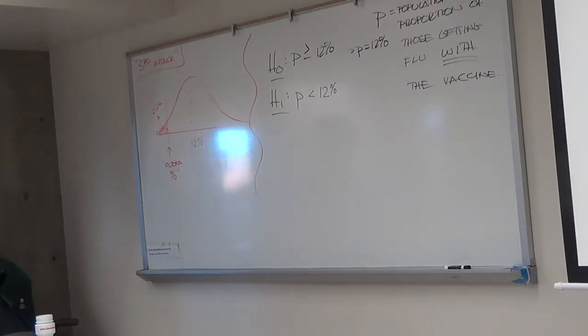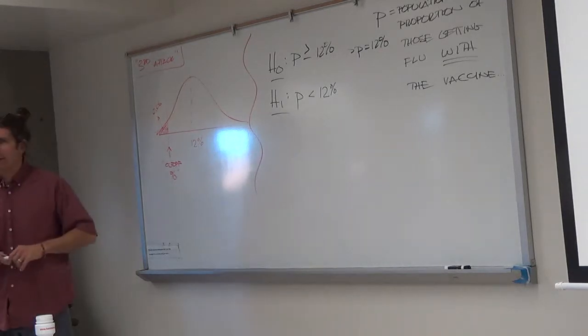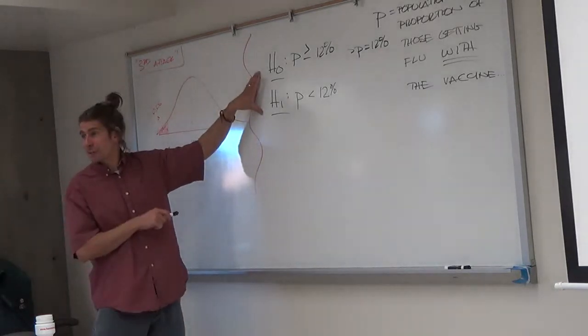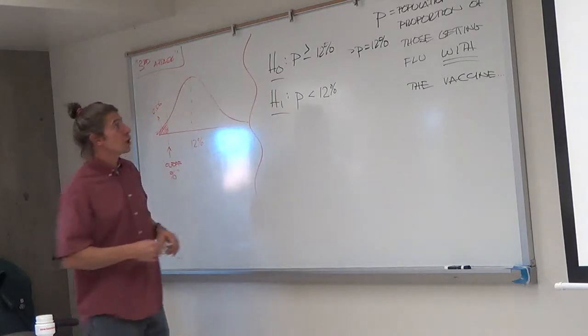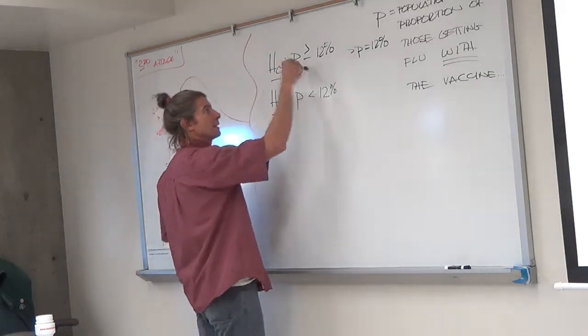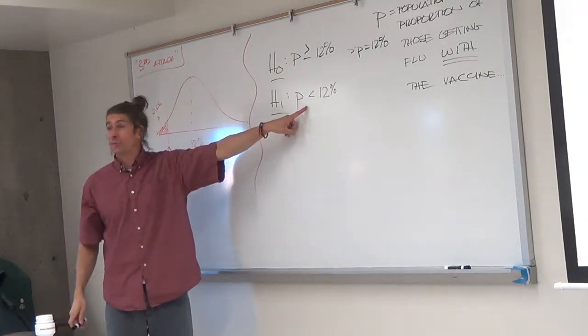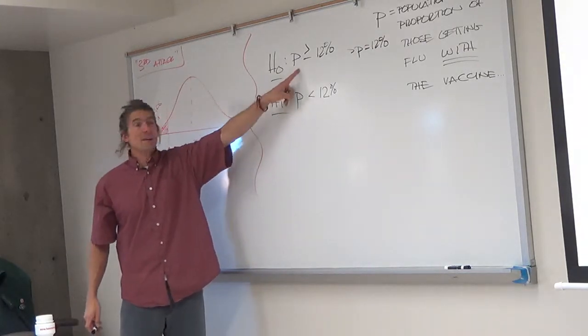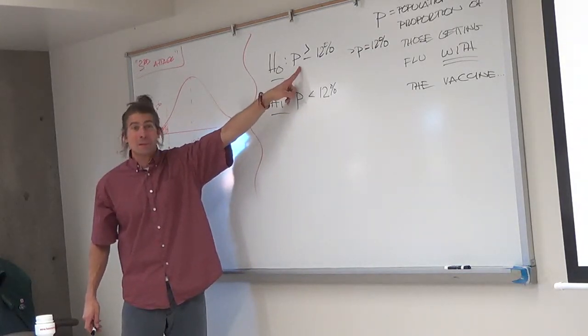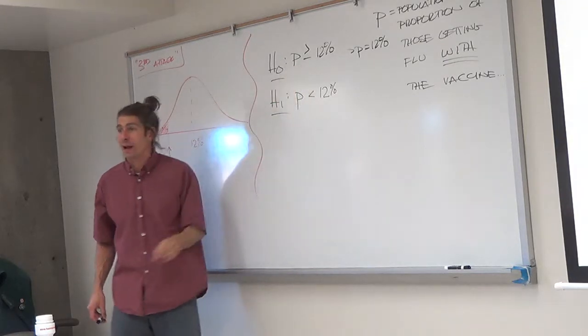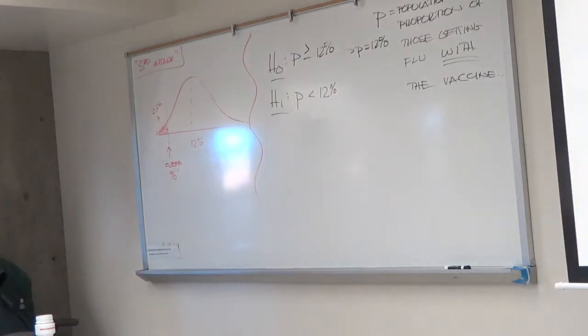The idea is a confidence interval is a fantastic way of estimating a parameter's value. But to estimate change, this one-sided interval does a pretty good job too. And it's the third attack. If you're not convinced of that, Laura, that's good. We'll come back. So here are the hypotheses we're going to be testing. The idea now is, do we believe this or do we believe that? If we believe that, it means the flu vaccine appears to be working. If we believe this, it's back to the drawing board to try some new composition of your flu vaccine and try again, if you have enough funding to do so.